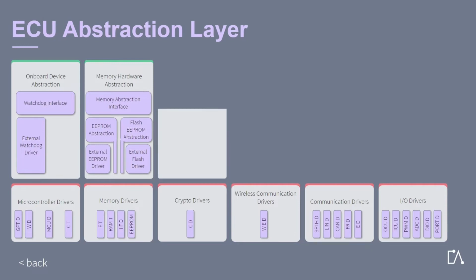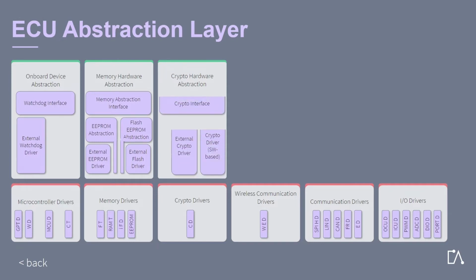The crypto hardware abstraction group is a group of software modules which abstract from the location of cryptographic primitives, which can be internal or external hardware, as well as software-based. The example shows how the advanced encryption standard primitive is realized in SHE, or provided as a software library. In this example the crypto driver and SPI handler driver are used. The main task of this group is to provide equal mechanisms to access internal and software cryptographic devices.